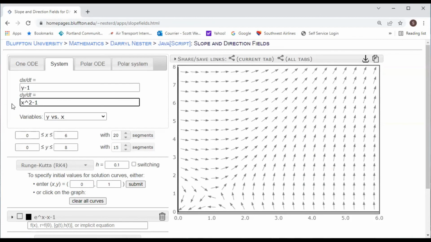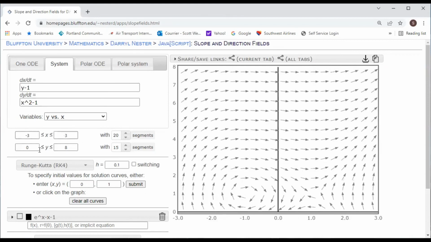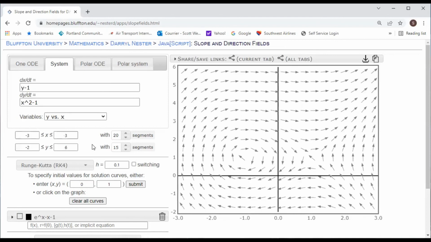And our equilibrium values were at 1, 1 and -1, 1. So I'm going to make my x go from -3 to 3. Seems like a nice spread of the x's. And our y's just have to include 1, or sorry, just 1. So let's just make it -2. Yeah, this looks pretty good. I'll make it like that.